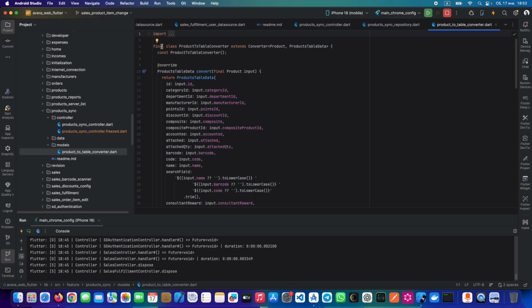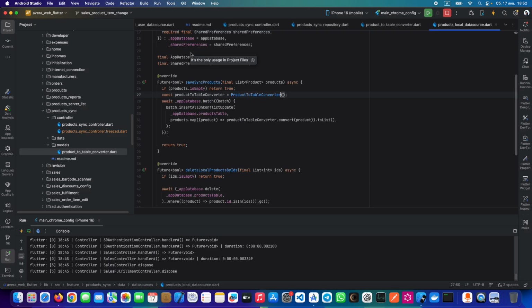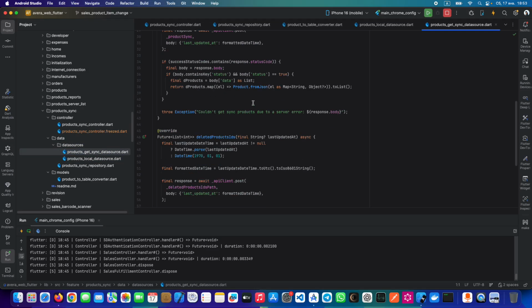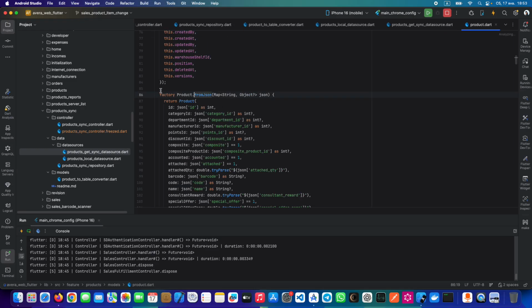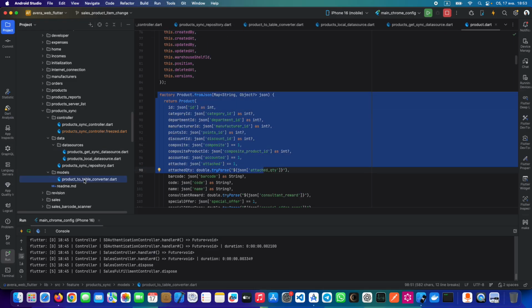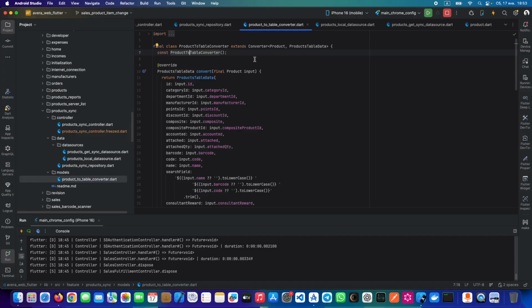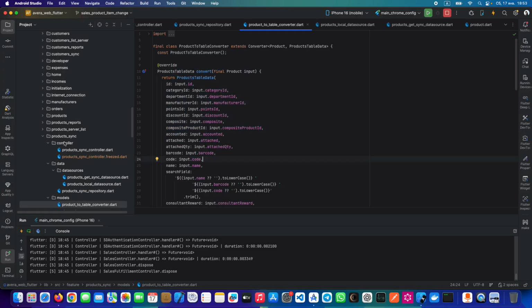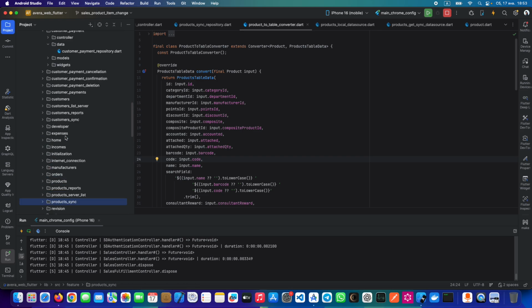But instead of that, you can create a converter that converts your code from a specific type, maybe from JSON. For example, there's a fromJson. You can create another converter, a to-table or from-JSON converter, and do something like this.